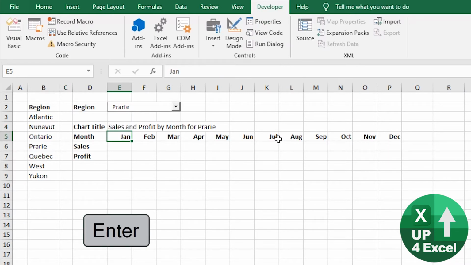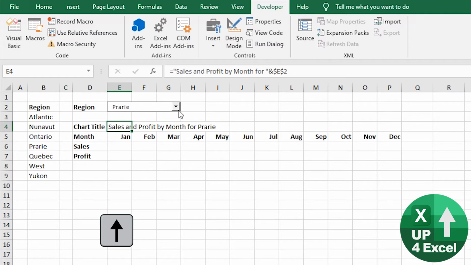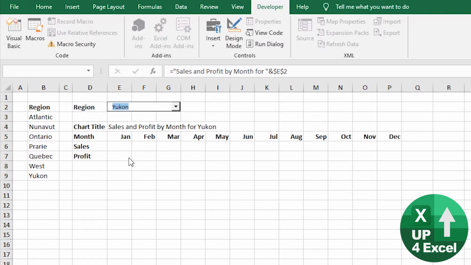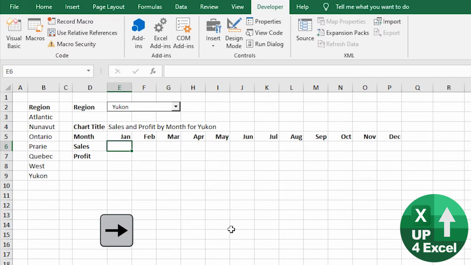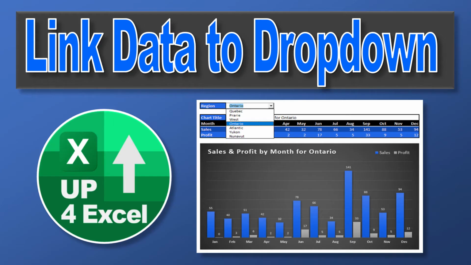So there you see. Now our chart title will change as we change this. Well, more precisely, this cell will change. We're going to use a formula here to get these sales, and we're going to use a formula called SUMIFS.